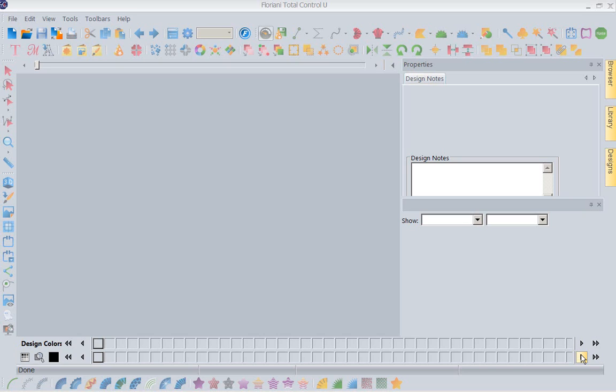Now, 2 weeks ago, I showed you the universe, talked about how to get into the universe, how to create a design in the universe, and how to save it. I also told you that I would show you how to create a design on your iPad, your iPhone, your tablet, whatever device connects to the internet, how to save it there, deal with an application like Dropbox or email or whatever to save it, and then open it up when you get back to your computer.